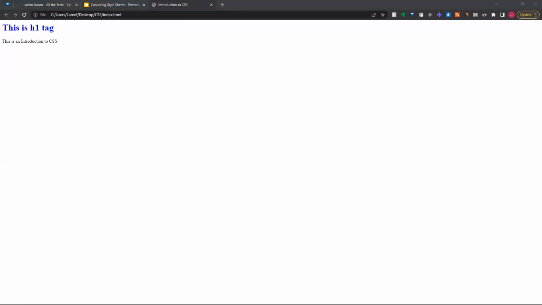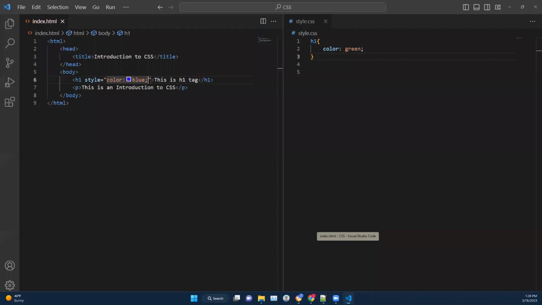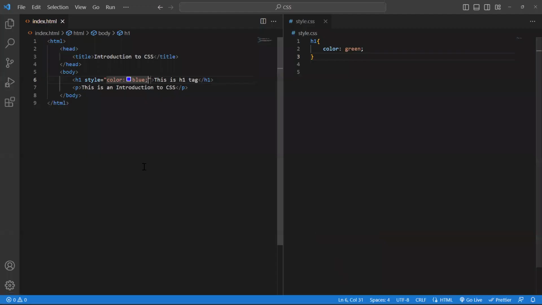Then I also mentioned the external CSS and the internal CSS.